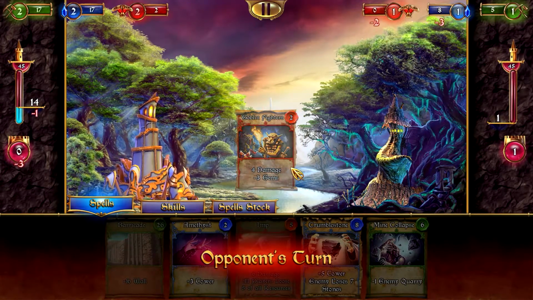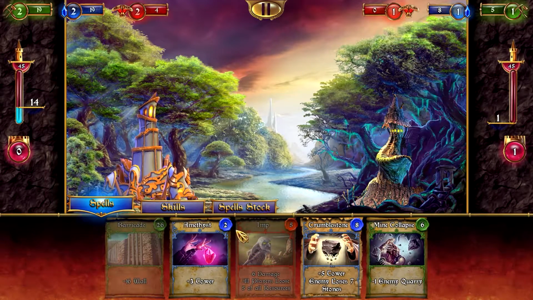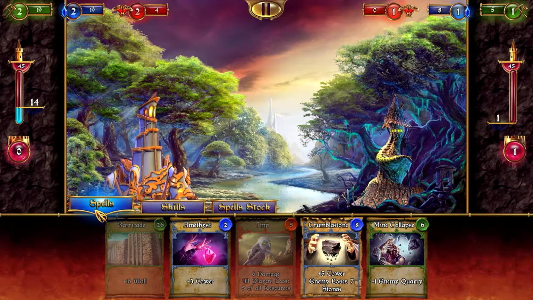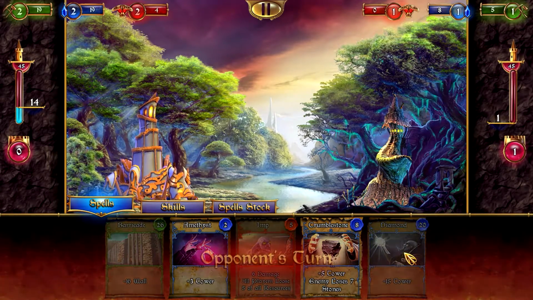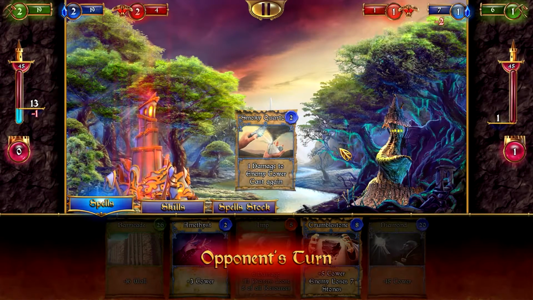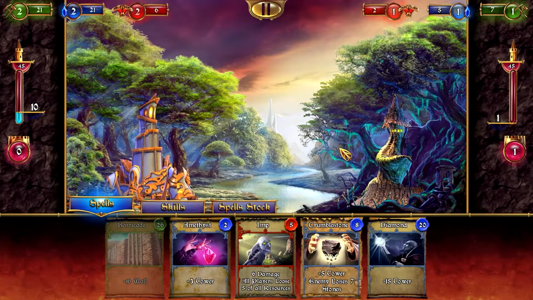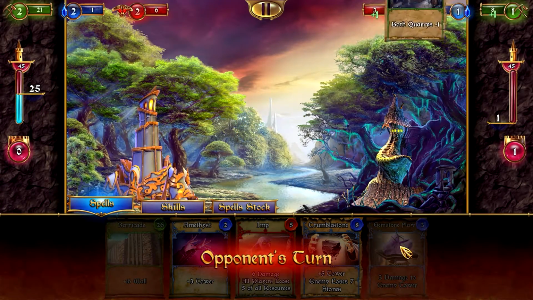Okay, looks like. Whoa! So my, whoa. Yeah, let's. Okay, so how do I get skills, spell stock? All right. So it looks like I only have these cards here. And Watered Stones. So minus 1 enemy quarry. Well, no, I did not want to do that. So no. Okay, plus 15 tower. Yeah, let's go with that. That looks pretty good to me.